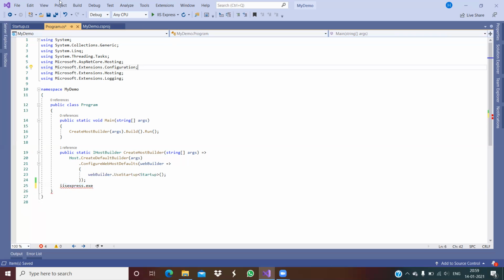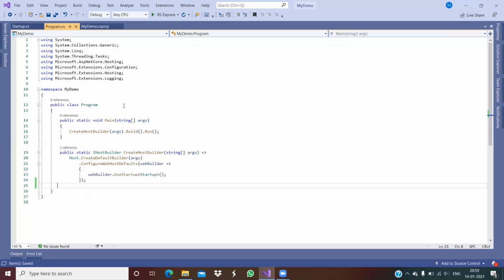Visual Studio internally uses IIS Express, so our process host name is iisexpress.exe. So whenever we run the application, it is set as IIS Express, and our hosting process name is iisexpress.exe.